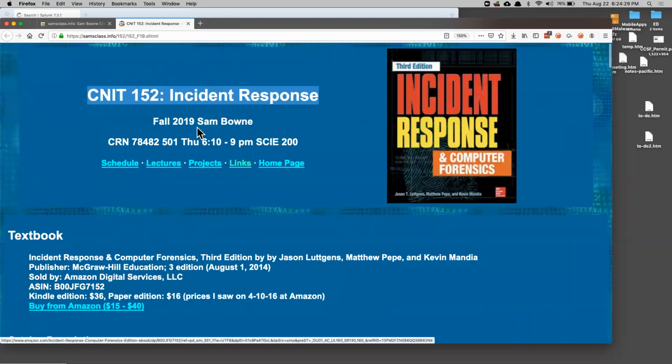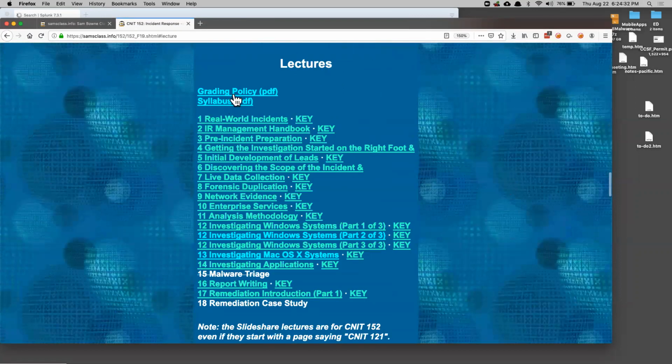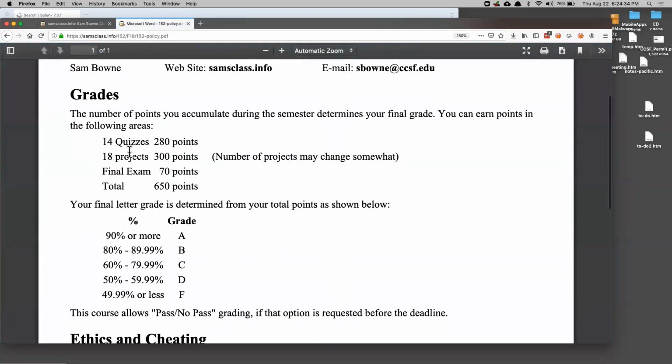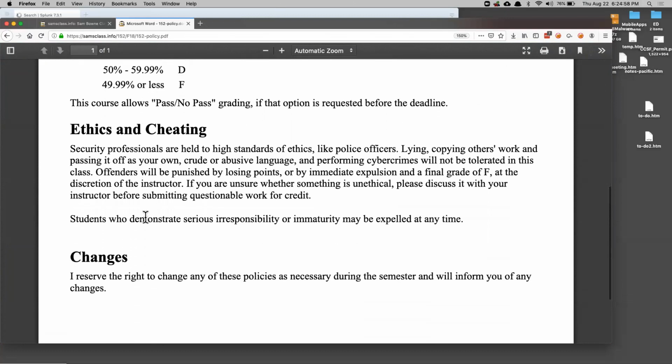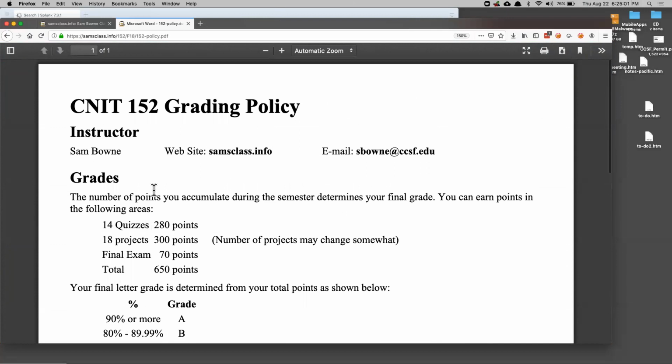All right, and I have the usual grading stuff down here, as always. Same as everything, there's some quizzes, some projects, there's a final exam, there's a bunch of points, and then 90% is an A and 80% is a B, and so on. The projects aren't all written yet. I'm modifying them from projects I used in the past, so the total number of points might vary a little, but whatever it is, it's 90% for an A and 80% for a B, and you get extra credit by going to off-campus training events and such, like RSA and BSides and all that. And if necessary, I can kick people out, but usually that isn't necessary.